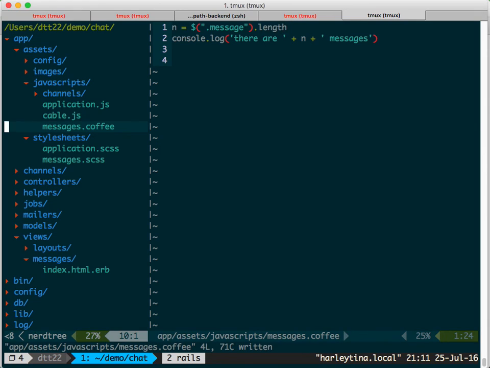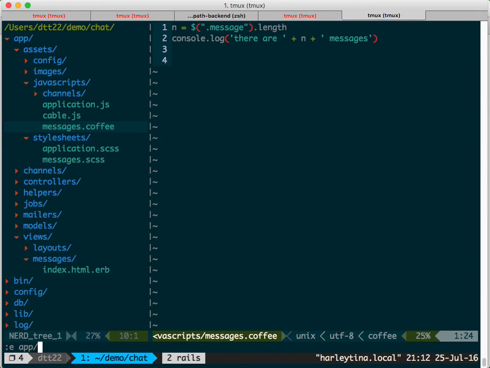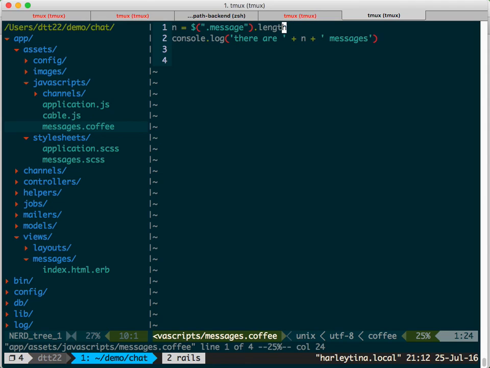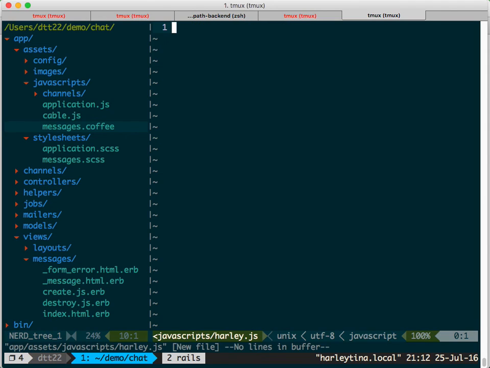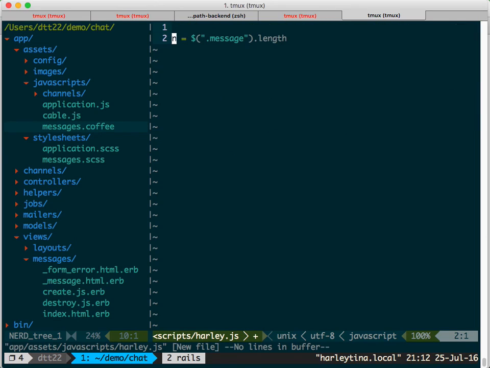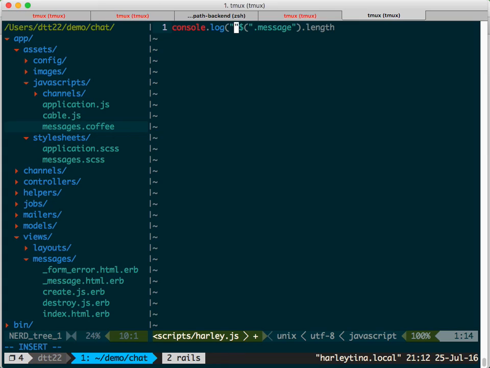If I'm going to create one more file, I'll say JavaScript harley.js here, just to compare with you, since this is CoffeeScript, right? In this harley.js file, I'll just do console.log message length.